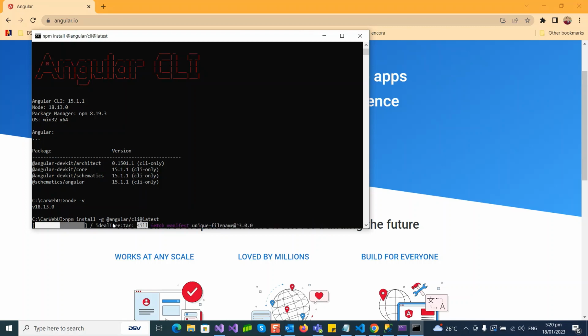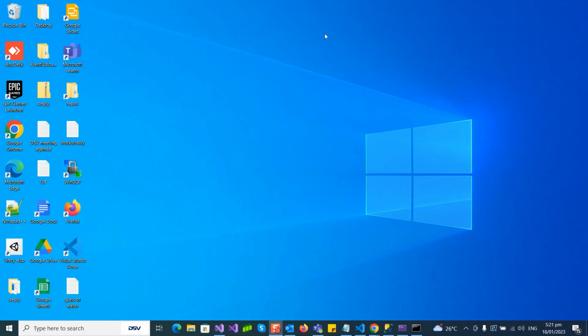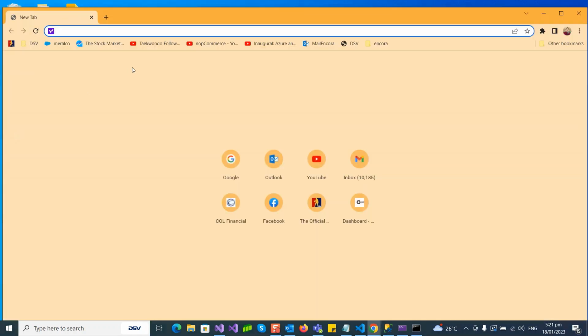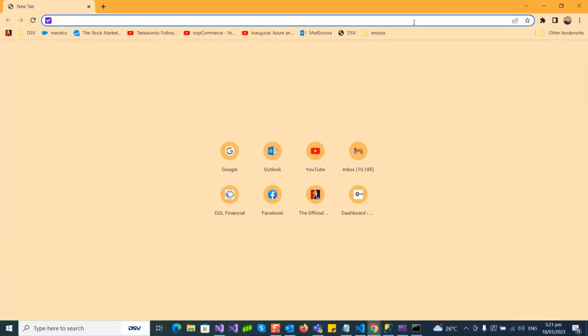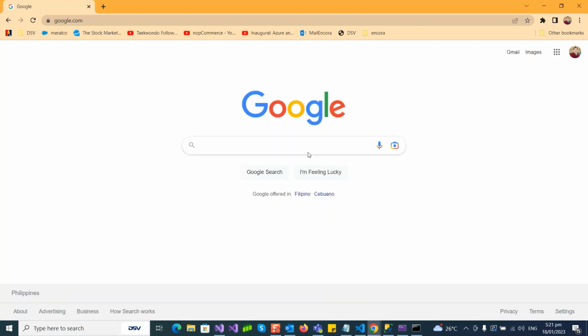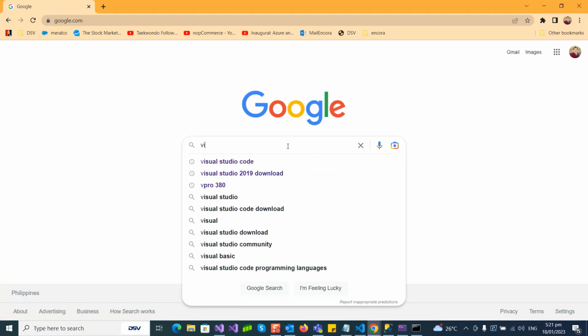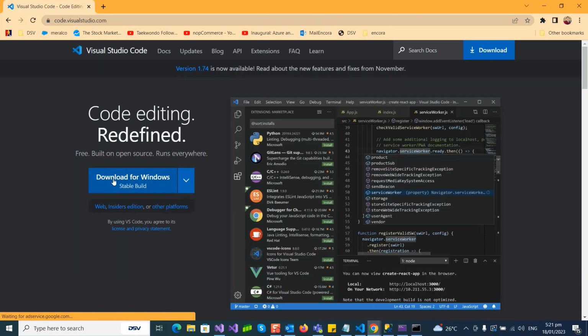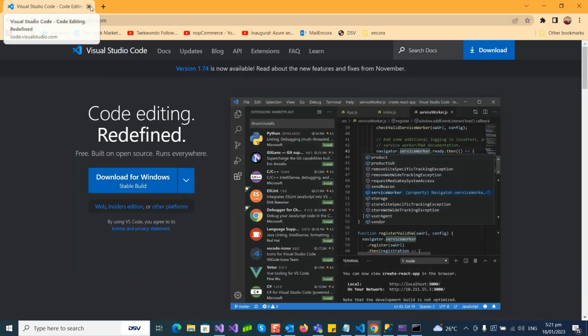So while waiting for that, also take note that in creating this Angular application I use Visual Studio Code. In creating my .NET Web API, I used Visual Studio 2022. In creating the Angular app, I use Visual Studio Code, that is also a free IDE. Although any IDE can be used, in this tutorial I use Visual Studio Code. So you have to install it also so that you can follow, guys. Just install this Visual Studio Code first, and after you install that, we are ready to proceed.